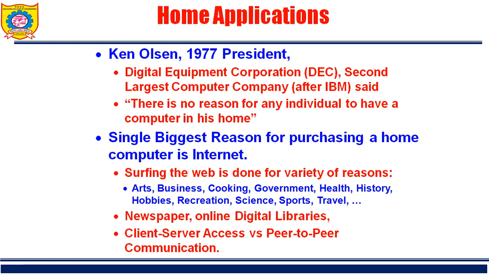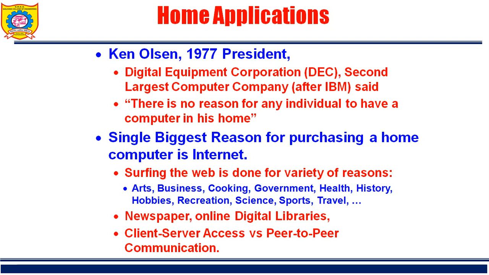Then the second point: the single biggest reason for purchasing a home computer is the internet. With the internet, communication happens between one device and another. A lot of people are purchasing a computer for their home that is connected to the internet. So what is the purpose? The purpose is surfing the web, which is done for a variety of reasons.